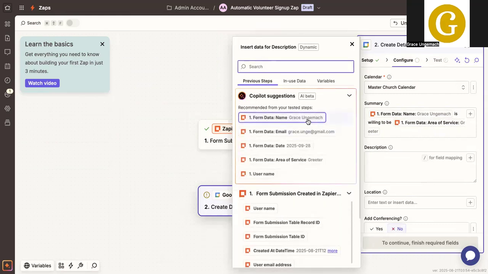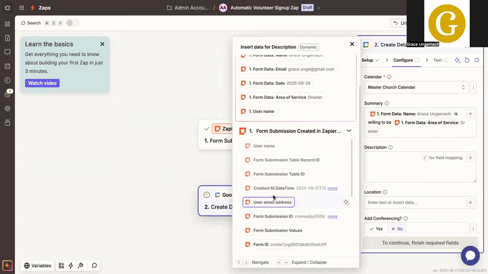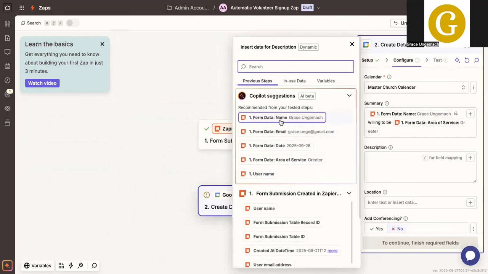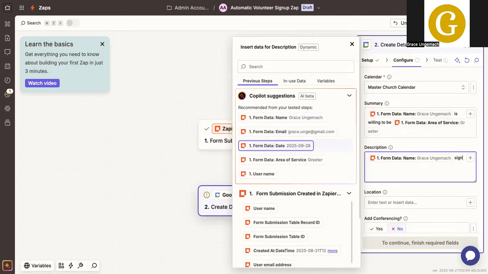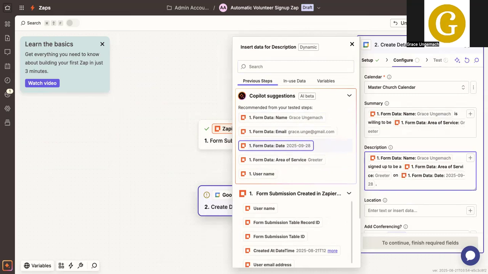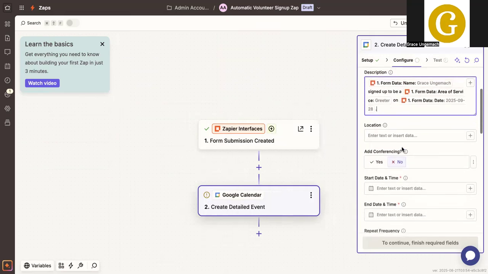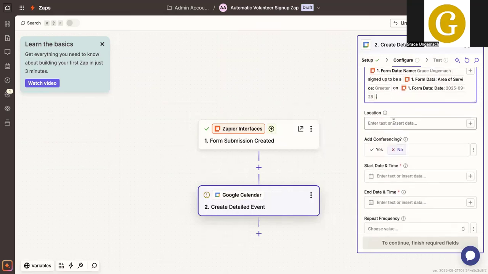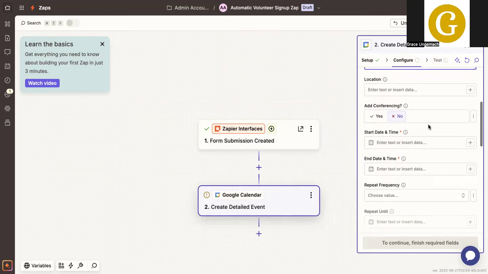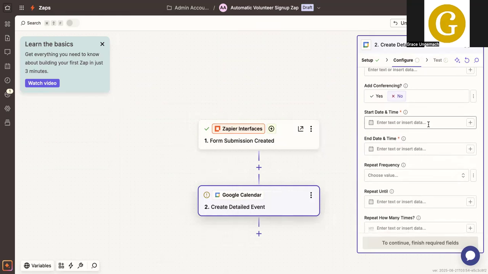Copilot grabs suggestions for you, so I appreciate that. There's a whole bunch of different options down here, but just stay up here. Grace Ungamak signed up to be a reader on date. Okay, that's my description. Cool. Location, you can add a location if you want to. I don't think you really need to.